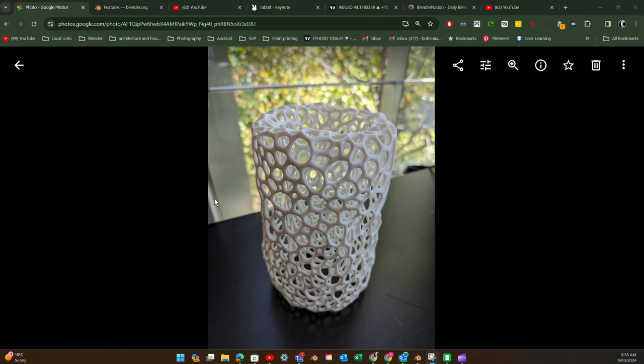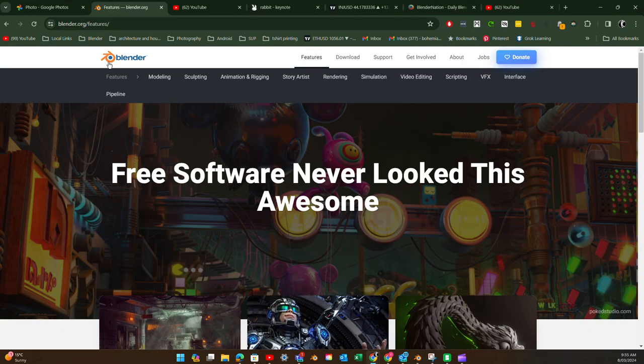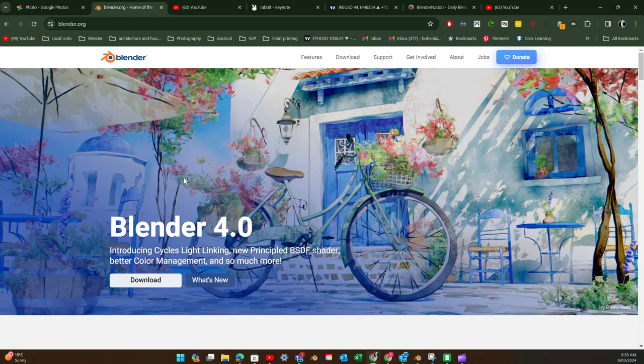So let's get started. The first thing we want to do, if we are new, is to download Blender 4 or 4.1 or whatever the latest version is. If you go to the main page, blender.org, it'll have you download and that'll sort you out. It's a really good open source piece of software. It's relatively complex, has lots of features, so it's really good to use. And yeah, it's an amazing project. So let's get into it.